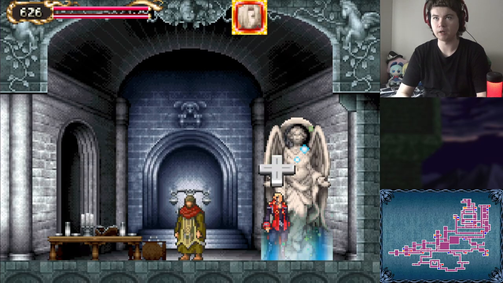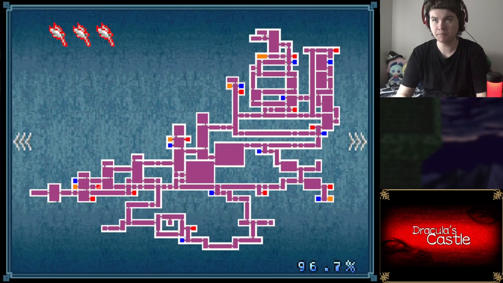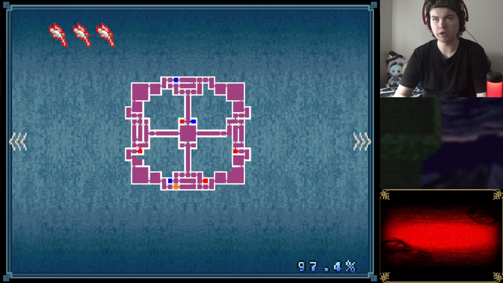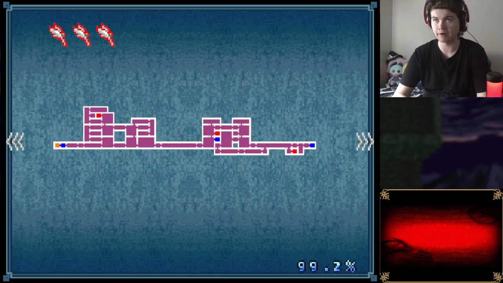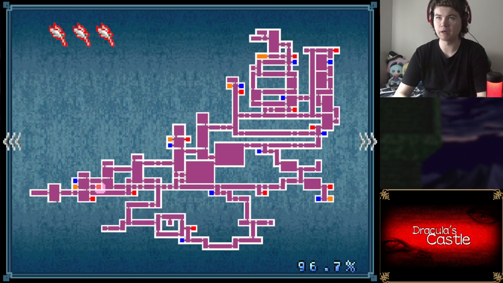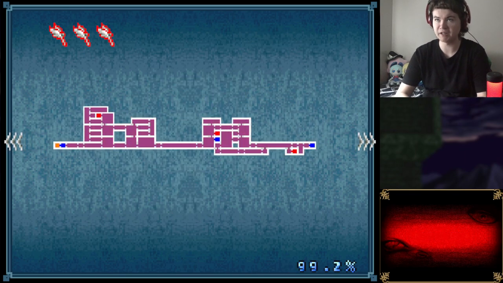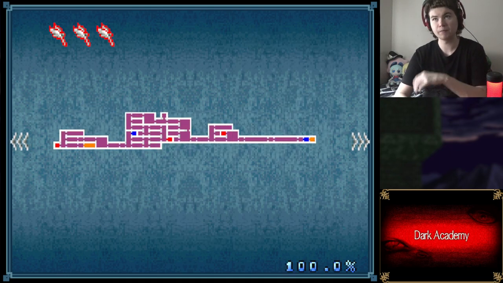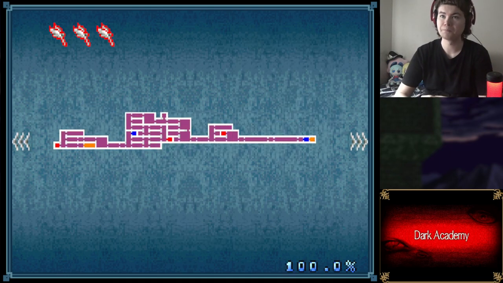So, you'll notice my maps. Dracula's Castle is 96.7%. And I've also gone close to 100% in most of the other areas. I think the lowest one is the castle itself, but most of them are 97 or higher. Okay, this one's 96. Wait, no, that's just Dracula's castle again. Yeah, so most of them are close to 100 though.